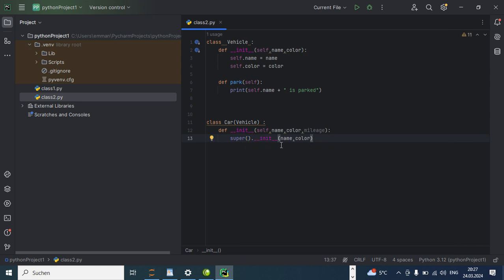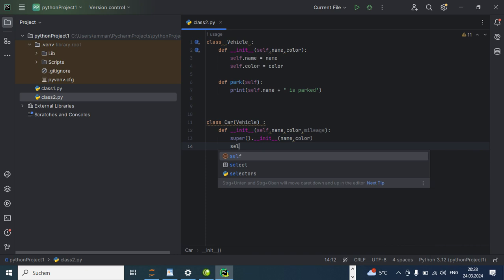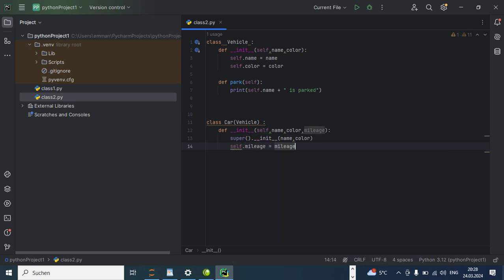Inside this init function you just add the properties of the parent class, name and color, and now we can initialize the additional property, mileage, that we have in the child class. So we can say self.mileage equals mileage. So we are done with our child class.